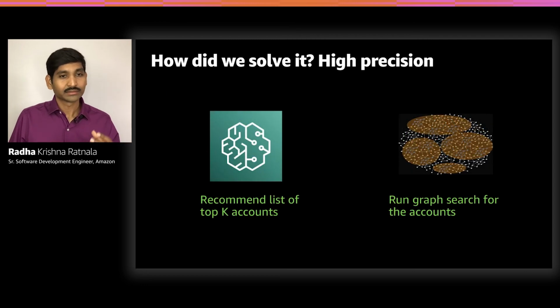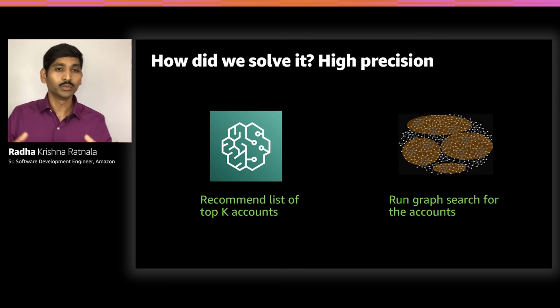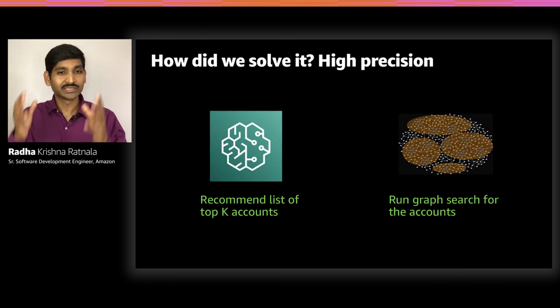Even after that, once we get a list of accounts, we don't just take those accounts and apply to one of those invoices. We look into our graph database for those accounts and then look into those subgraphs. Let's say you got 4 accounts. We look into those 4 subgraphs and try to find an invoice that matches with the bank transaction. So you need these extra guardrails when you are using machine learning where high precision is very important.